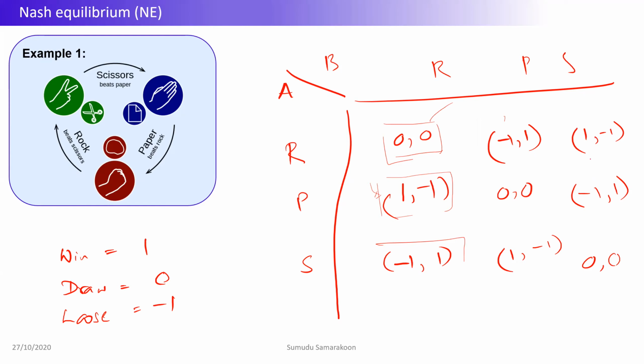You can go through every possible choice, and you would find that at each of these choices, either A or B prefers to deviate from the strategy to improve their utility. So basically, there is no agreement or kind of stability among these choices. So in this example, you can say the Nash equilibrium does not exist.